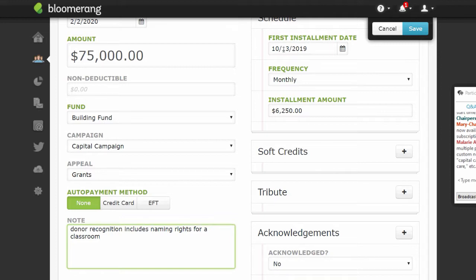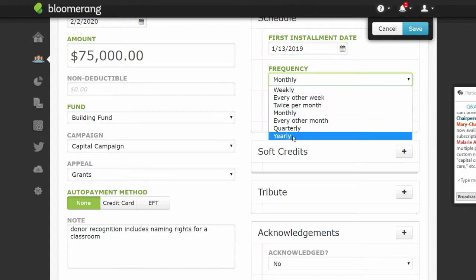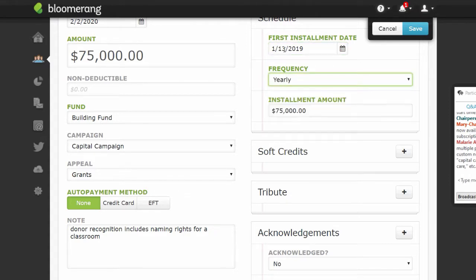Your first installment date of this gift is probably, in fact, if we change frequency to yearly, very commonly, a grant like this is saying, we're giving you the grant, fill out the grant paperwork and submit it, and we'll give you the first installment, and then the second installment will be after you receive your first report, and the third installment will be after you receive their final report.